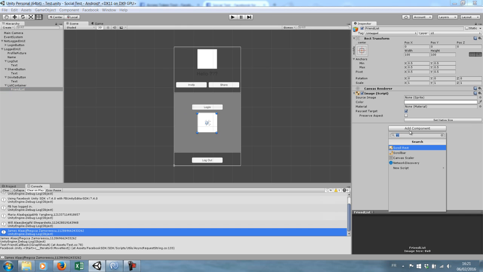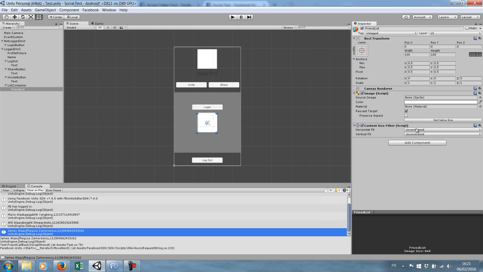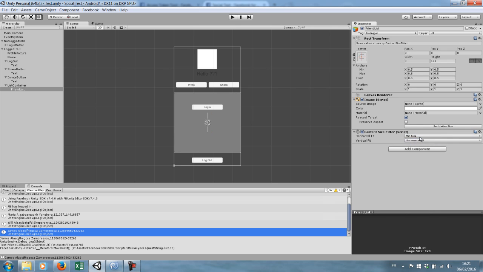On this first friend list, we are going to add two components. The first one is a content size fitter. We want our image to be on horizontal, the minimum size possible, and on the vertical size, the preferred size. On the vertical aspect it's going to be pretty big since we are going to have to make space for all of our friends.